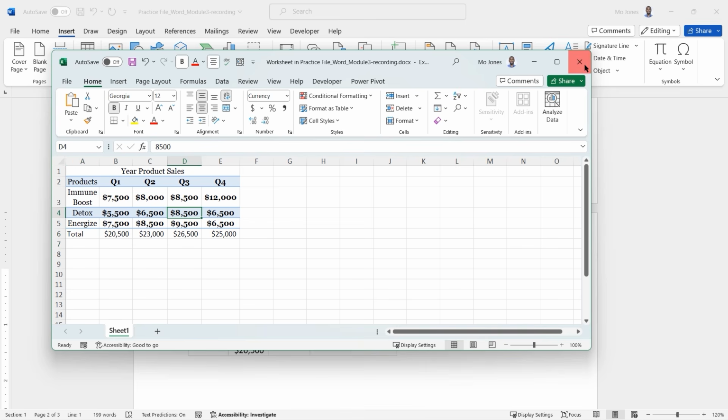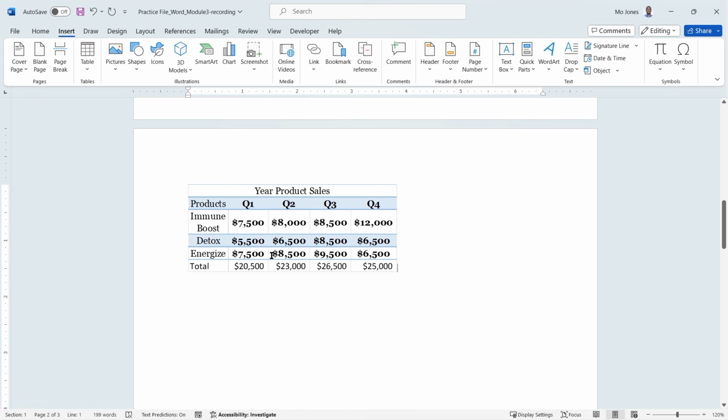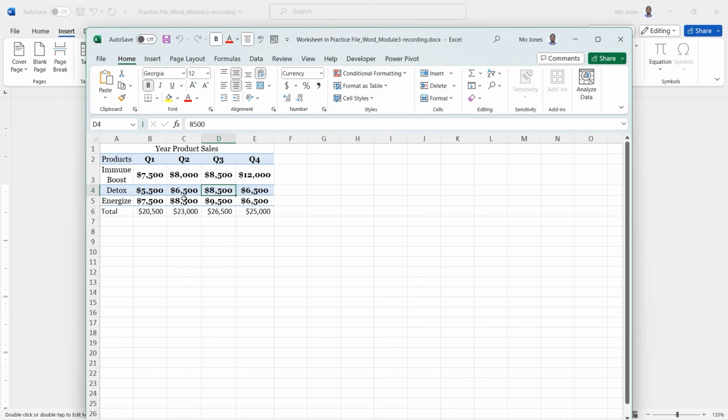I'll go ahead and close this. Let's see what this looks like. Okay. So there we go. Now, if I want to make any changes to this, notice when I click on it now, I do not have the table layout and design options here. We're basically getting the output of our table from Excel. So if I want to manage this, I can double click on it. That reopens Excel for me. And now if I want to make any changes, I can go ahead and make some changes in here as well. Right. So there we go.